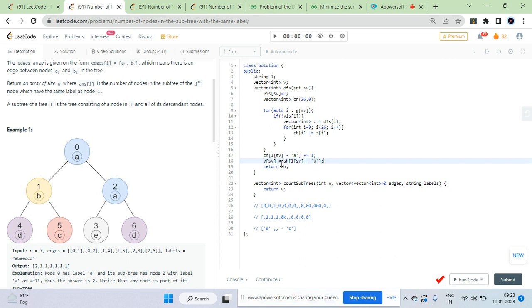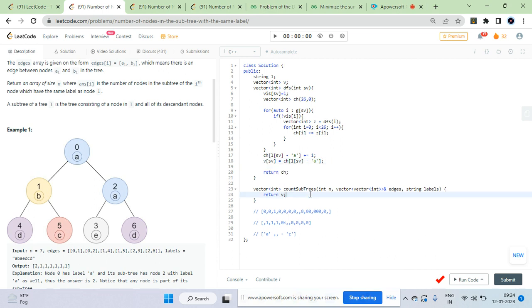You know, the current label is a. How many nodes are having the label a? So sv is just equal to a minus a equal to 0. So l of 0, ch of 0, something like that you can say. Is it fine? I think it should be fine. And return your character array. I think this is all good.